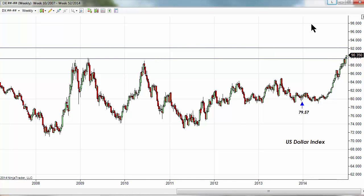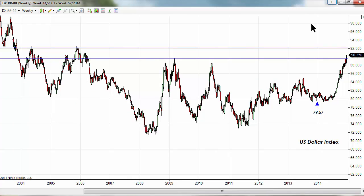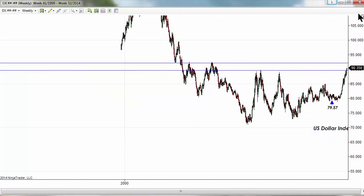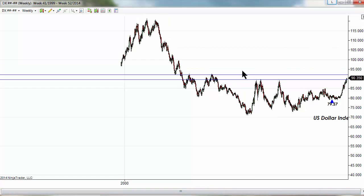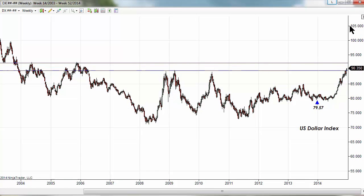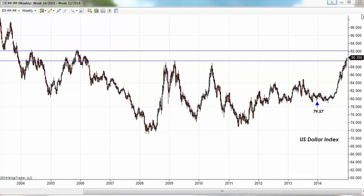However, there is a minor area. To get there, I'll really want to compress this chart just a little bit so we can pull it up. But there's a minor area which is based upon this particular top right here. Let's go ahead and enlarge that a little bit so you can see what we're looking at. But that is based upon this top right here, and we're just shy of that. I would believe that that's going to be right at around 91.